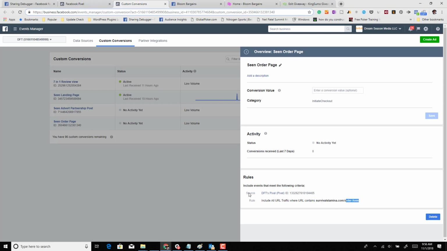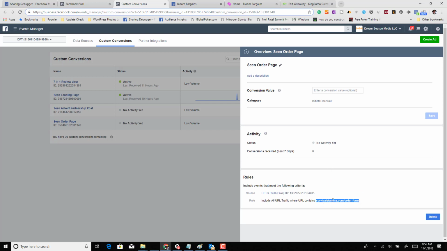Now on this particular one, because I've got this pixel on different sites, and because I'm trying to fix the issues I have, I didn't just say order form in my include. I went ahead and did the entire domain after www all the way out to order form.